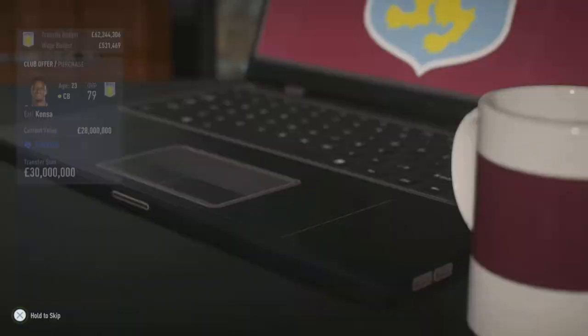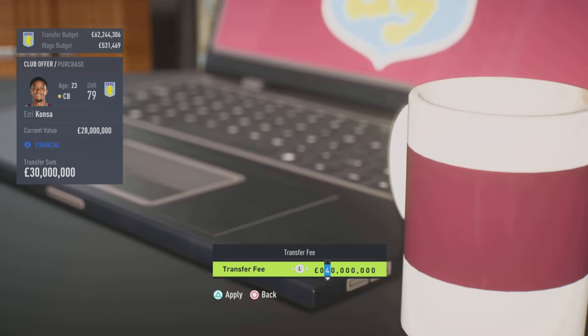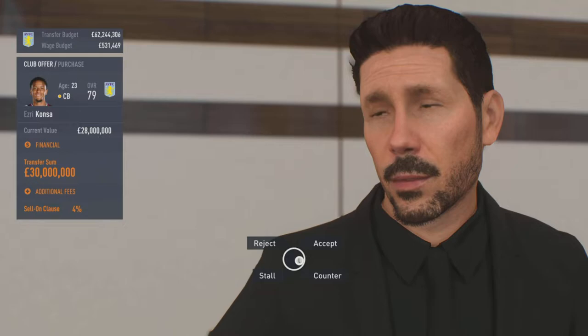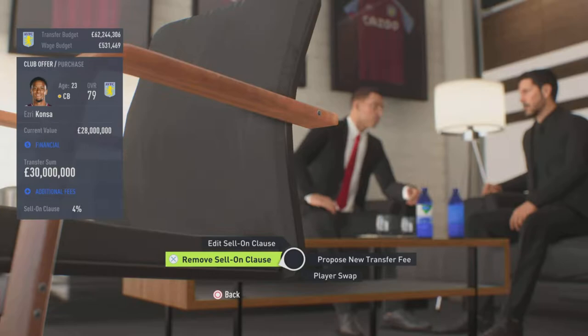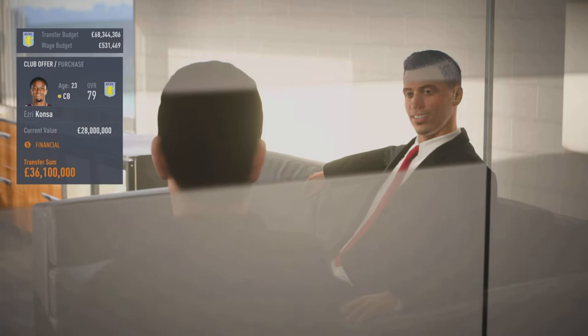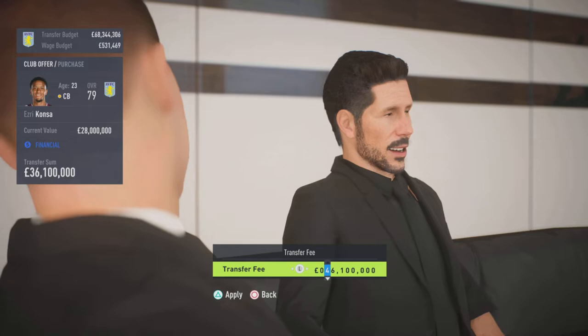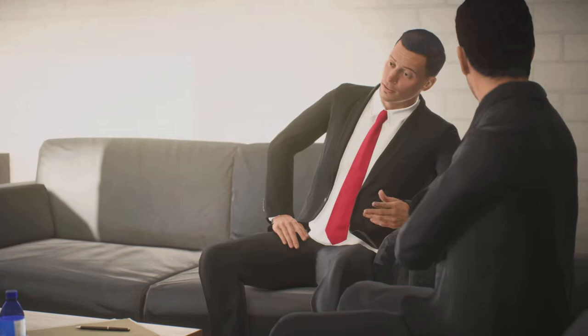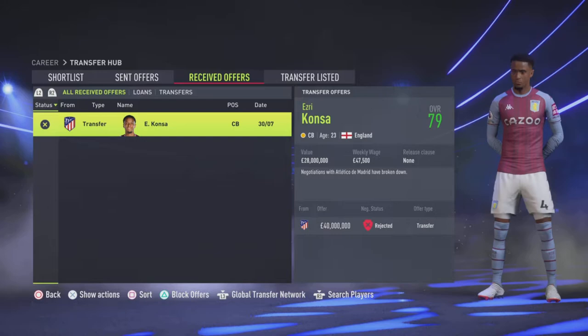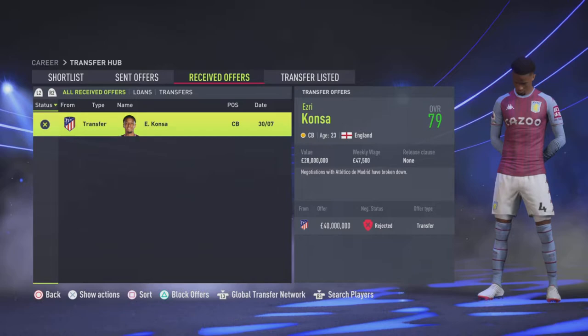What team is it? I don't know if they'll have enough money. So I'm gonna try 45 million. I'll try 45 million, but I don't think they're gonna accept that. So this is coming from Madrid. Remove selling clause. 42.5 million. Look, come on. Okay, they're negotiating, there's a proper negotiation here. Okay, 40 million. Oh no, I probably should have accepted 36.1 million, or whatever they wanted for Konsa, but it looks like that's not happening.